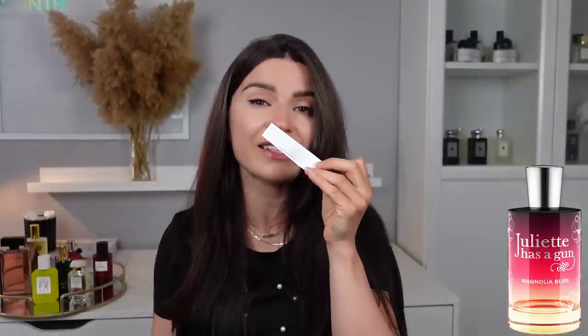Let's move on to Magnolia Bliss from Juliet Has a Gun. This one has a nice nectarine opening with bergamot, ginger — the opening is really, really nice. Like a juicy, beautiful nectarine, musky as well. Really pretty opening, but the dry down is just kind of a sour floral scent. I didn't like the dry down, not on paper and not on my skin. The opening is pretty but the dry down is a disappointment. Also very heavy on ambroxan — the ambroxan is sharp, it makes it more harsh, and the florals kind of smell sour in the dry down. So for me, this is a flop.